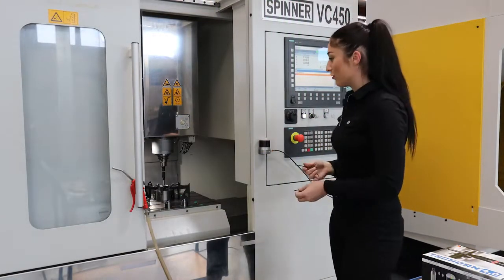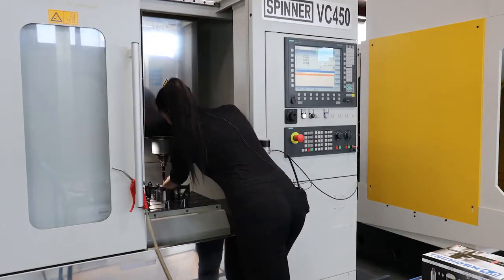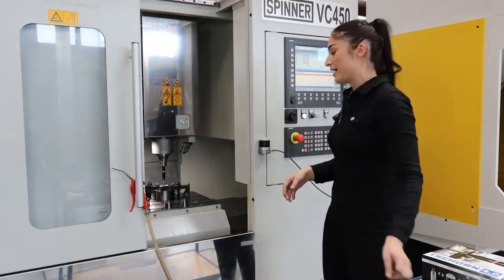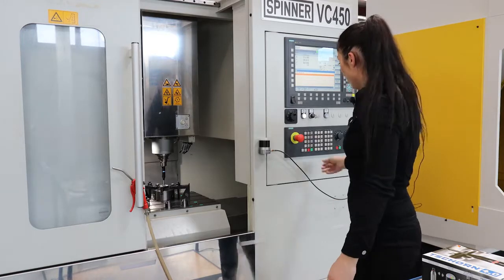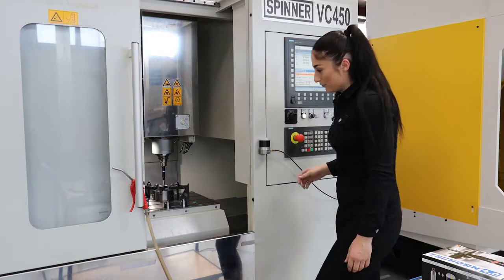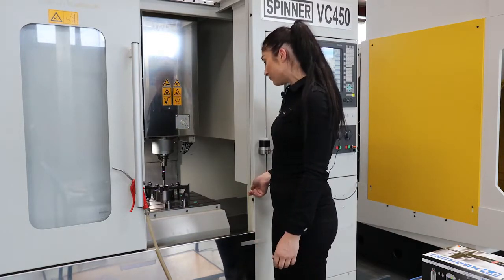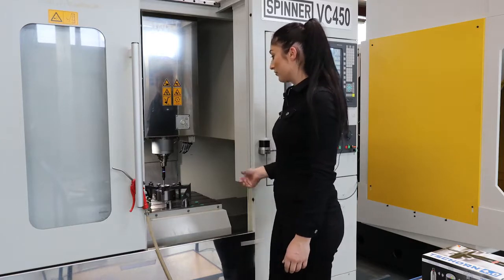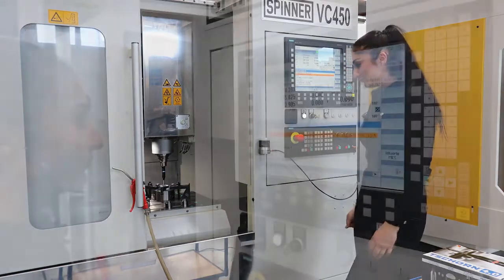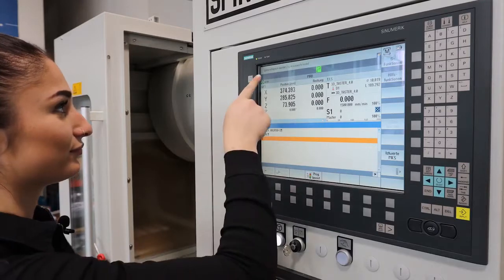Very important is that the probe is switched on. Can you see the blue light? It means that it is connected to the receiver and I can start it here. Now as you can see, the probe probes left, right, front and back and tells the machine the size of the ball. As you can see, the macro was successful.